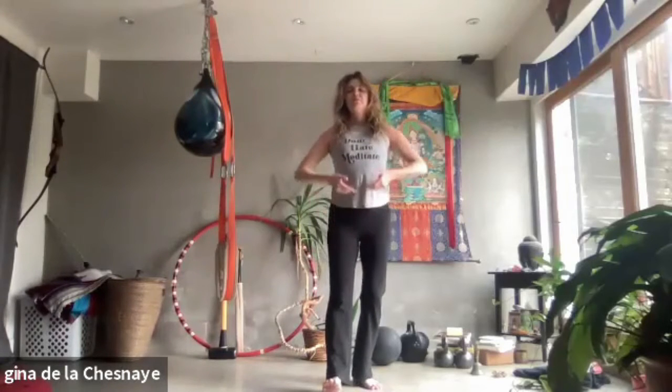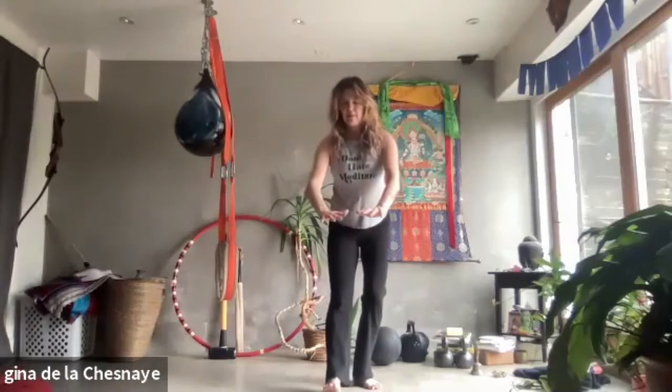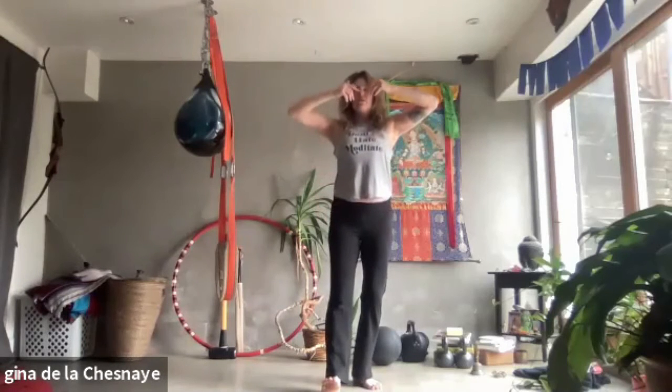Inhale, exhale. Inhale, exhale. So pause with your weight on the forward foot, right? Soften the palms just a little. And now what we're going to do is go the other way.